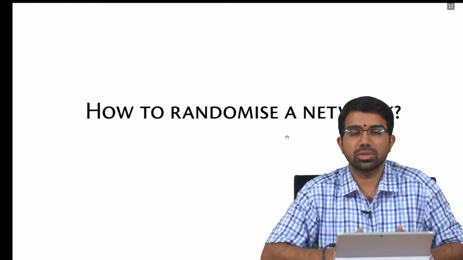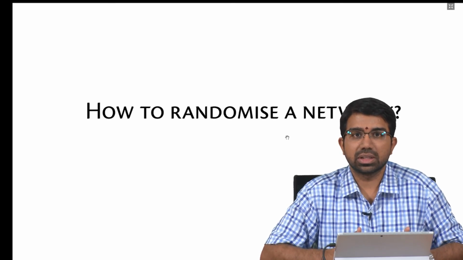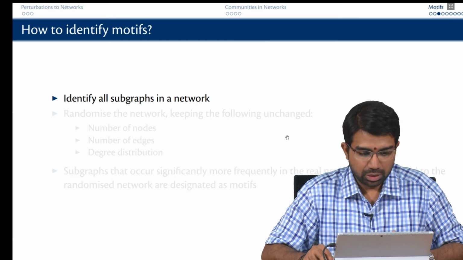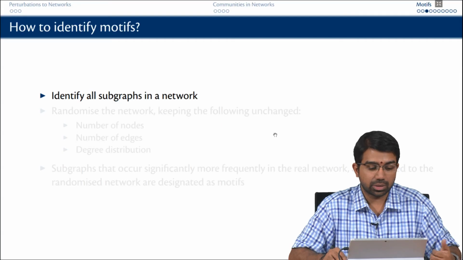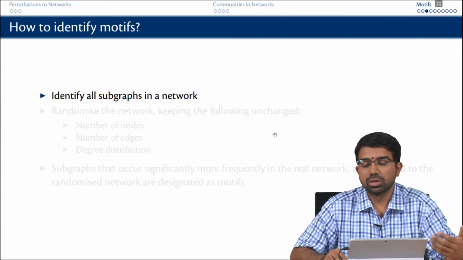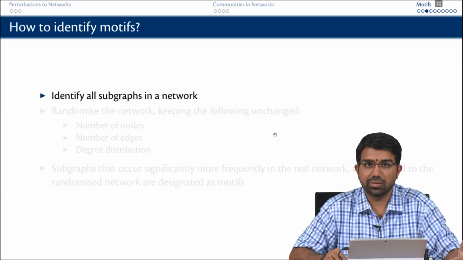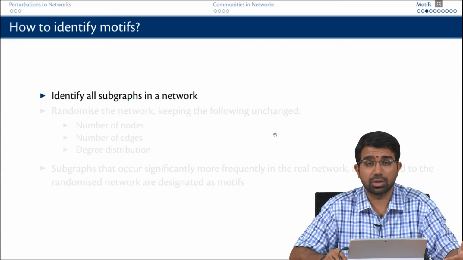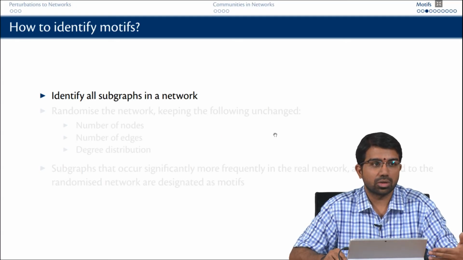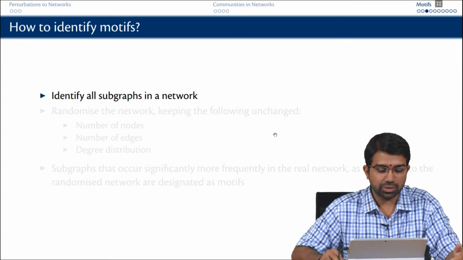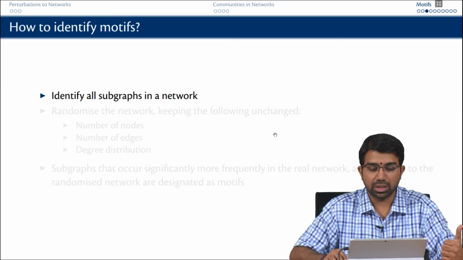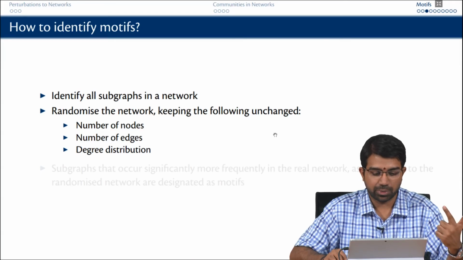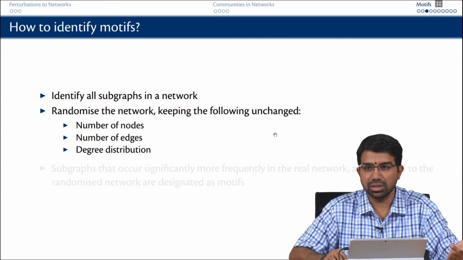Okay. So, last time we were looking at how we need to randomize a network, what are the methods that we would use to randomize a network, and what are the things you would keep constant. So, to identify motifs, one needs to identify all the subgraphs in the network, and you need to identify the statistically significantly overrepresented subgraphs. For this, you need multiple realizations of the original network, multiple random, what one calls bootstrapped variations of the original network. So, how would you randomize the network? You want to keep the number of nodes same, the number of edges same, as well as the degree distribution.